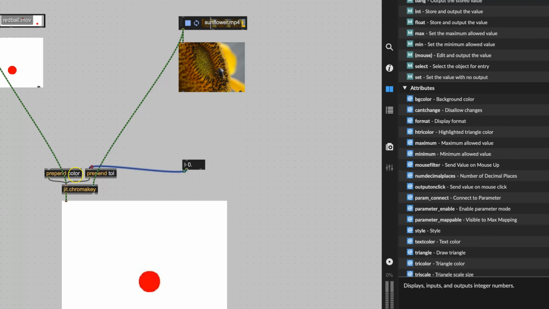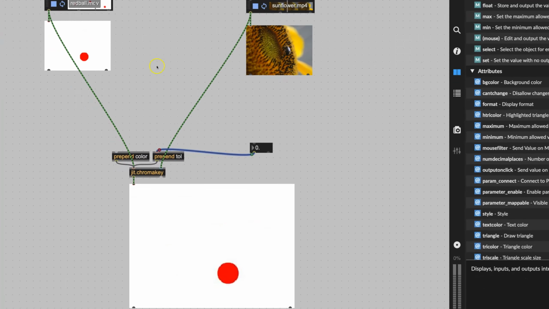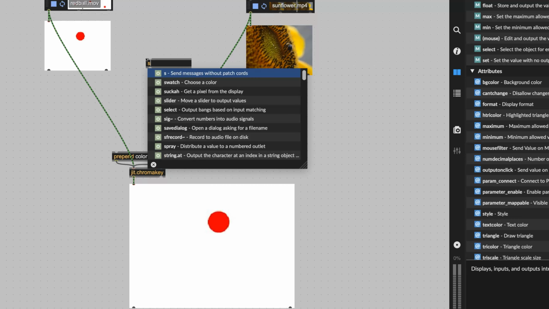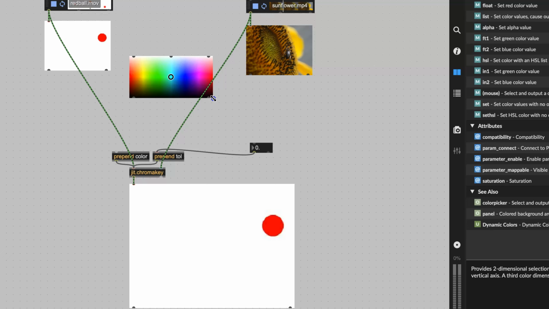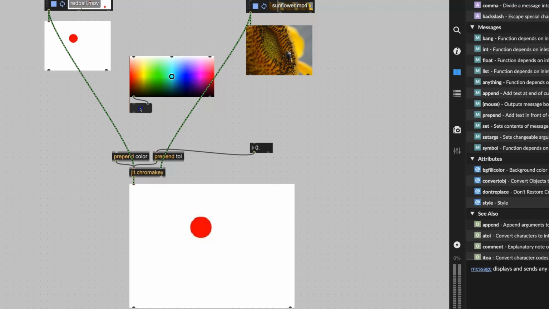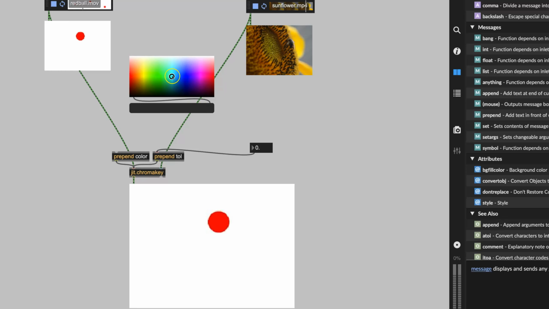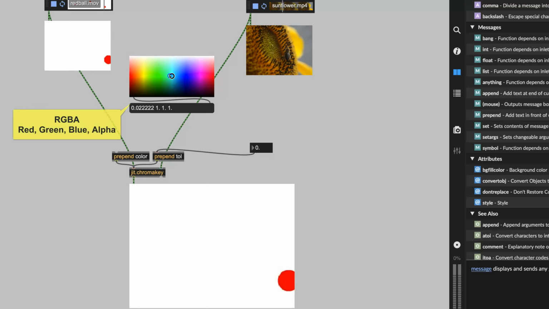And then for color, sometimes it's nice to have a swatch around, so let's get one. And then we can decide on a color. Nice. However, we are faced with one of those weird moments in technological advancement here. Let me just make a message to demonstrate what has happened. In the old days of video, or I should say at least as old as Swatch, the color number is put out as RGBA, 4 numbers.